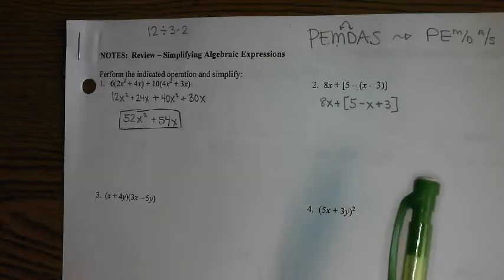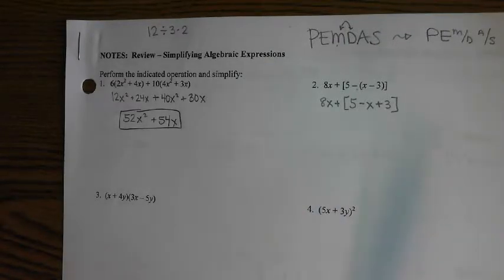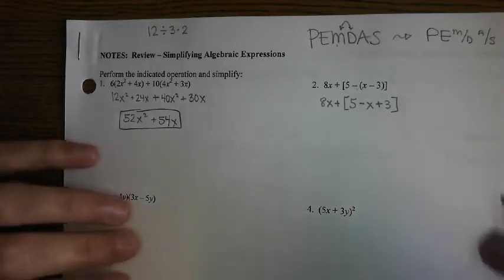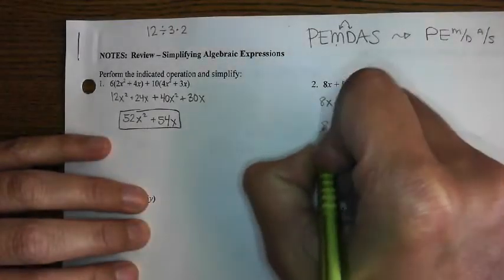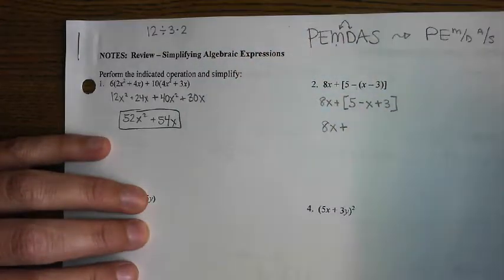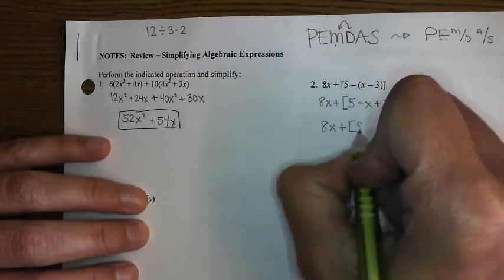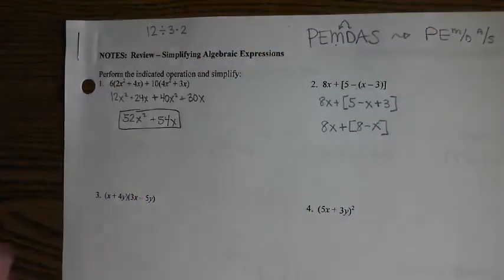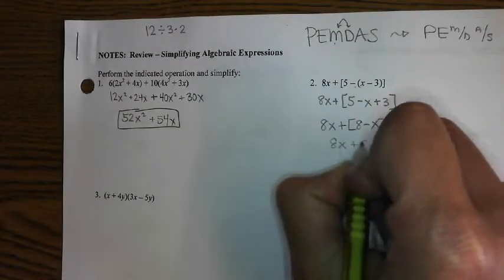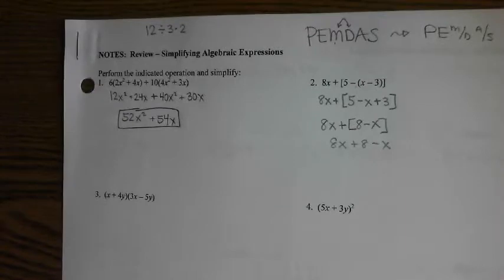So within that set of brackets now, we do have some simplifying. We can add the 5 and the 3 together. So 8x plus, and my brackets can become 8 minus x. Now, as far as those brackets are concerned, is there anything to be distributed to those? Not really. Technically, you might be able to say, yeah, you distribute a plus sign, but we all know that doesn't change a thing, so you really don't need that. 8x plus 8 minus x, and we get 7x plus 8.